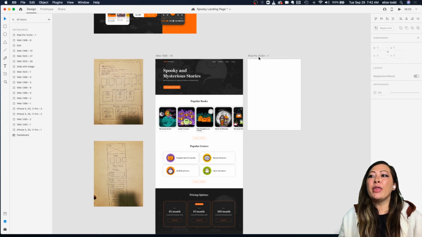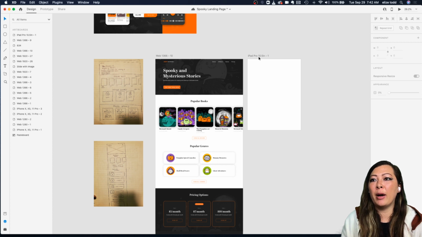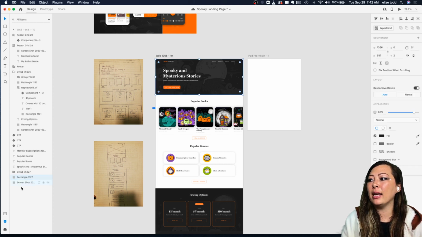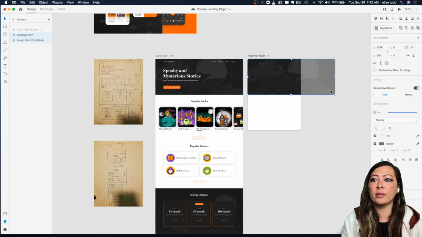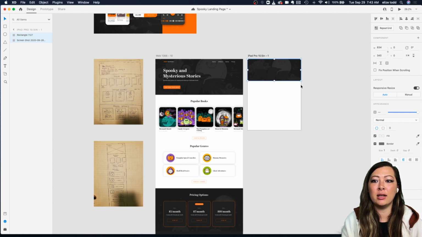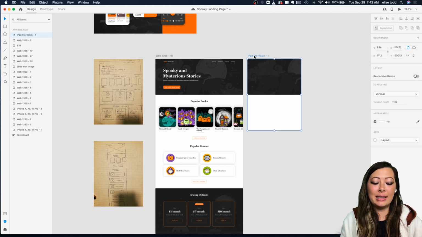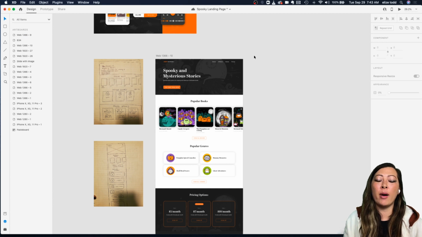tablet. Now, there is a couple ways you can think about responsive redesign. You can grab it like this and paste it into your artboard. Okay, that's one option, and then resize it. But XD has this responsive redesign capability, and I would highly recommend for you to try it out. It's not perfect, but it's really, really awesome and a great way to start a responsive redesign.